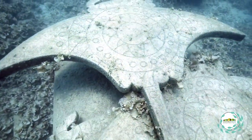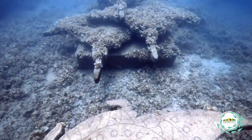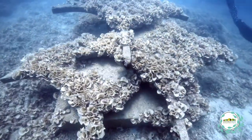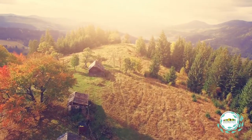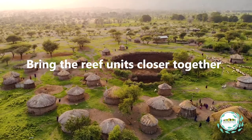Also consider the size of the reef — there's a critical mass. If you're trying to create a village or a city, you've got to have enough houses and they've got to be close enough together. One of the biggest mistakes I've seen around the world with reefs that aren't working is that they're too far apart, too spread out. If you have 200 meters between houses, that's not a very vibrant village — you need to bring them closer together.